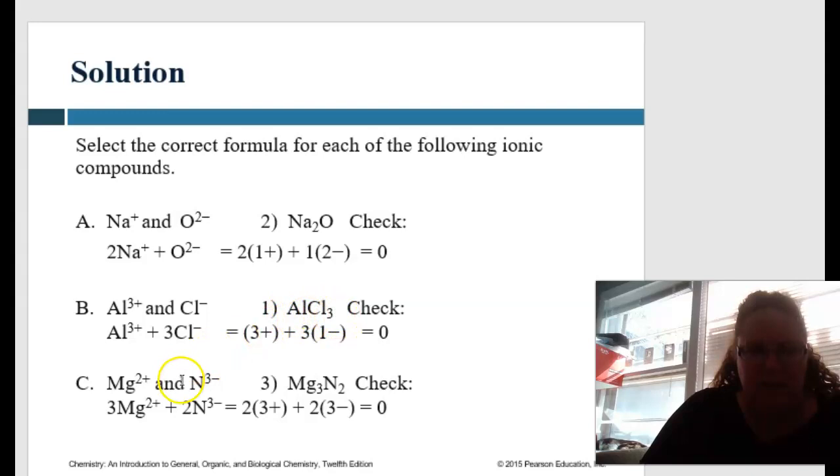Magnesium has a +2 charge and nitrogen has a -3. Remember, it has to be whole numbers, so we need 2 +3s and 2 -3s, which is 6 on each side, to end up giving us 0, because it has to balance the negative. That ends up giving us the number 6. Very cool. Good job, guys.